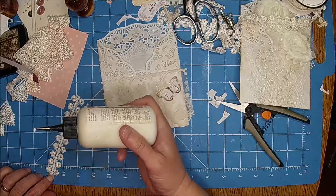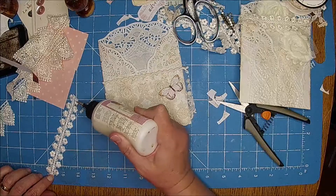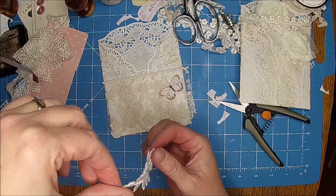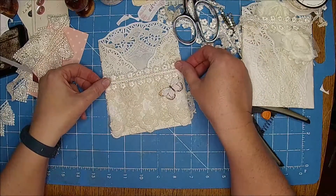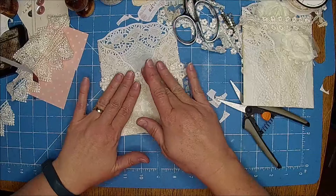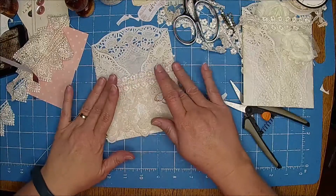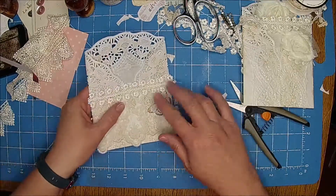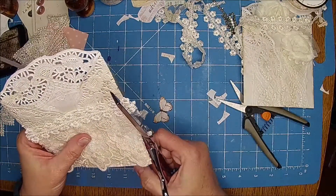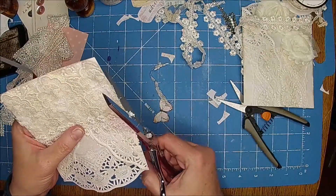I've been trying to use up a lot of paper I've had in my stash forever. I do try to do a couple of giveaways throughout the year to get rid of old paper and try to get new paper. It's kind of fun playing with paper I haven't played with in forever. This is unusual paper for me — kind of stuff I stocked up on last year when we were a little bit busier and could purchase things.